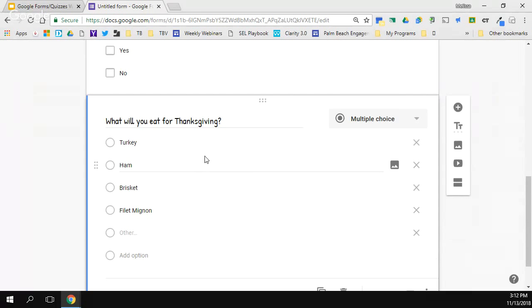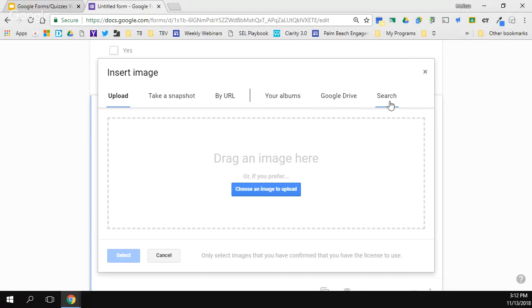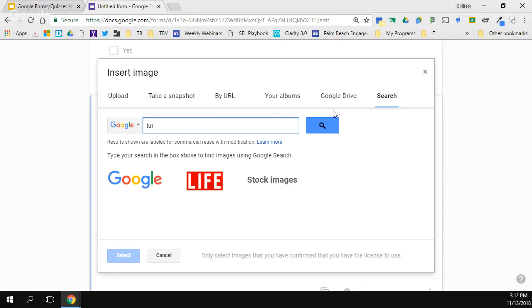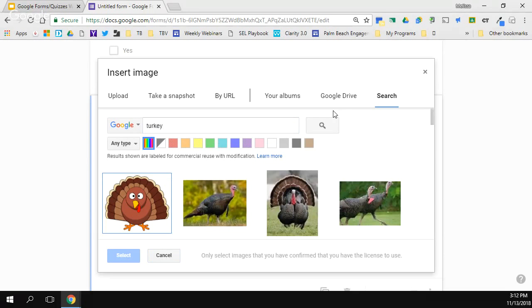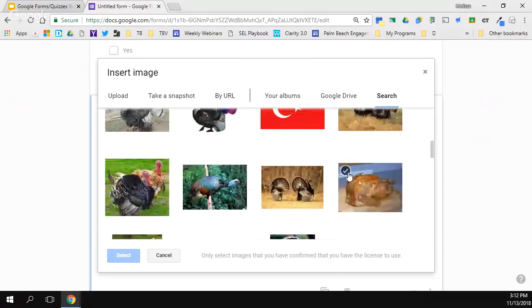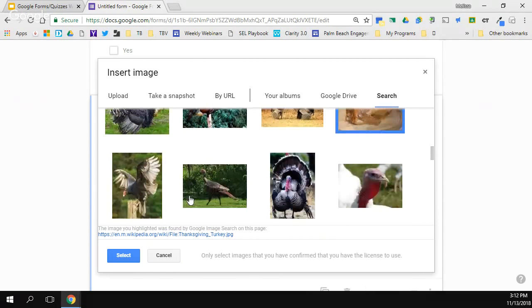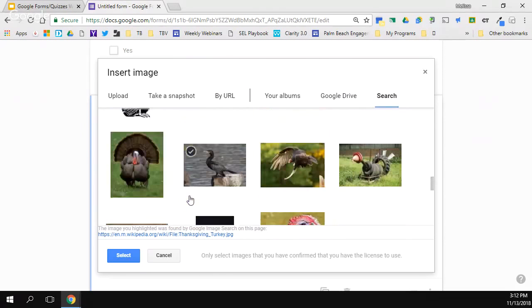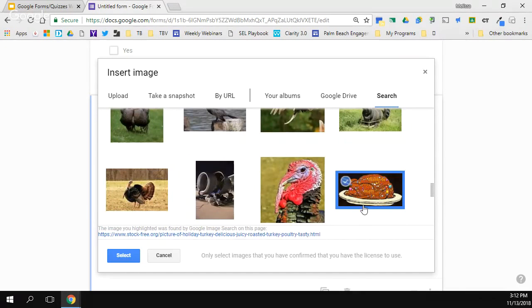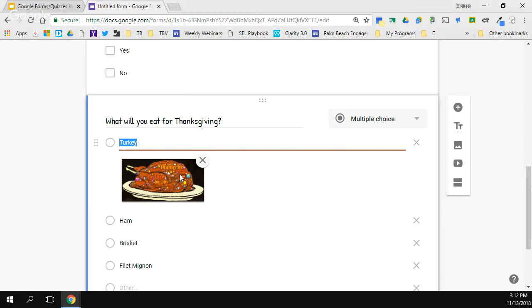Now, what's cool? Okay, so turkey, let's find a picture. Check that little bracket out. So I'm going to click add image. I'm going to search, and I'm going to write in turkey. And I know we didn't go through all the question options. We'll go back to that in just a second. I got distracted with food. So here's my turkey, and it's not very pretty, but the rest are like real turkeys. So we'll do this one. And we'll select, and you can see how it'll embed that turkey in there.